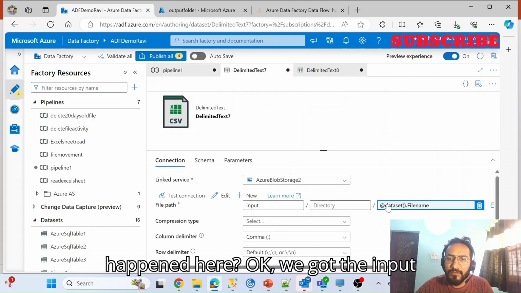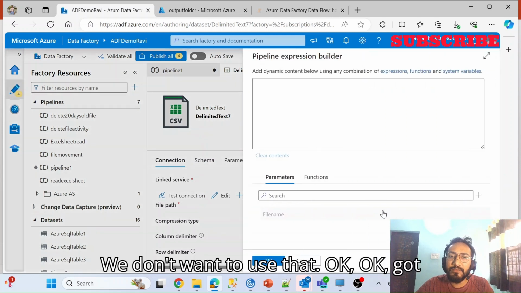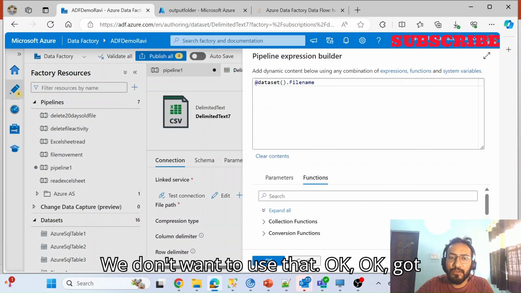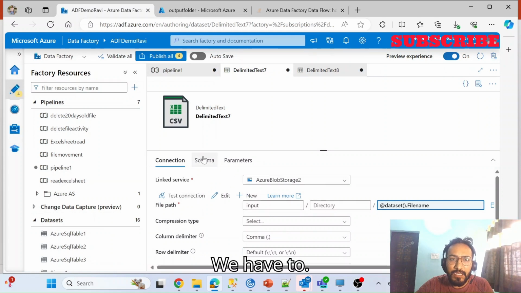Okay, we got the input folder. That's a folder, but we don't want to use that. Got it. So what do we have to do?